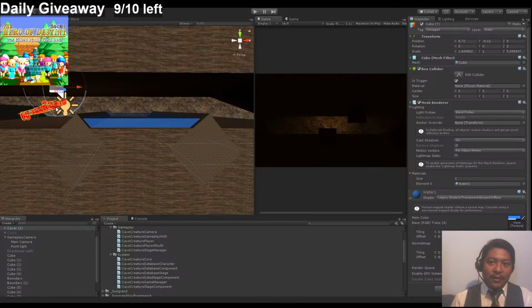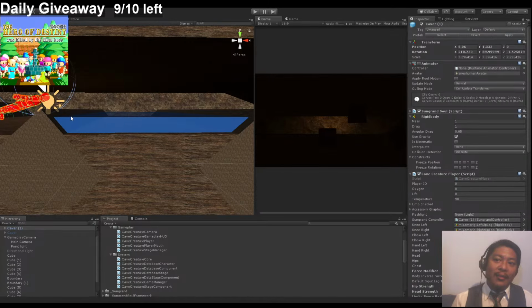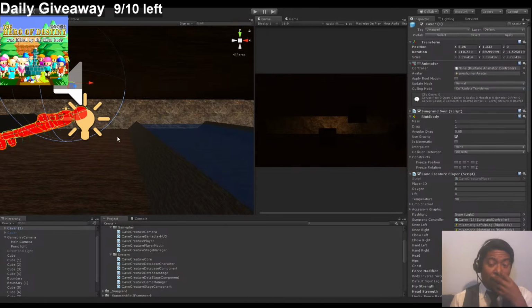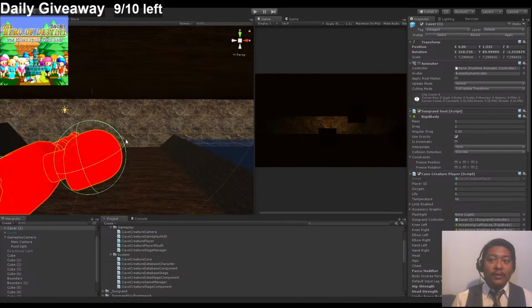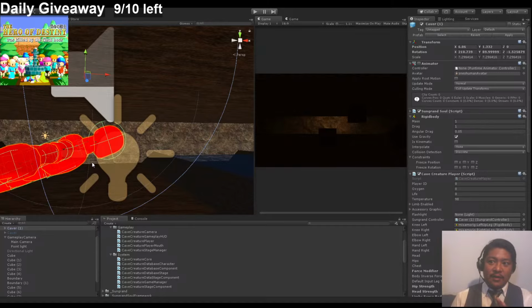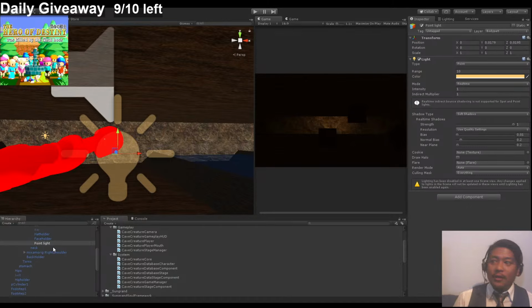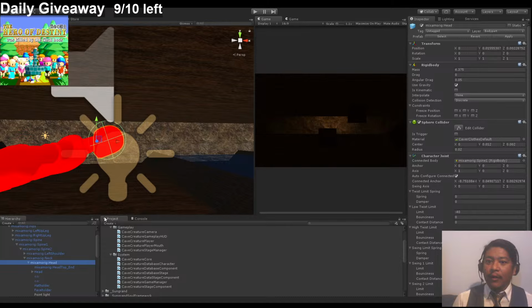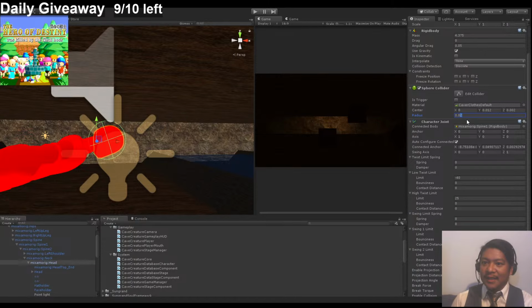So here's what we're going to do now. We're going to program some logic. I want to be able to detect whether or not the player's mouth is underwater. And also, we want to refine, you see how my collider for my head was too big? How I couldn't get my head stuck in that hole? So what we're going to do is now fine-tune that. So let's go to our game object here, and what we will do is just very, very slightly reduce the values here. Now, you can't really use the slider to click and drag, because if you do that in this space, it's going to move too quickly. So I'm manually typing the values in.